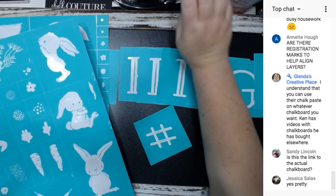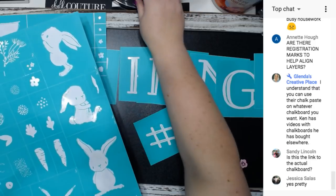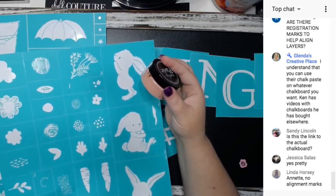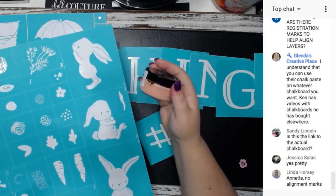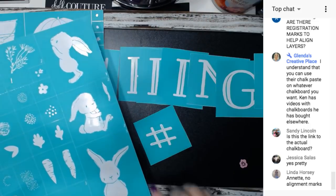Maybe I could... they're peach bunnies. This would be a good color though too, instead of the pink, to not have them all have pink ears and stuff, to maybe have the peachy color. So I'm not sure yet.